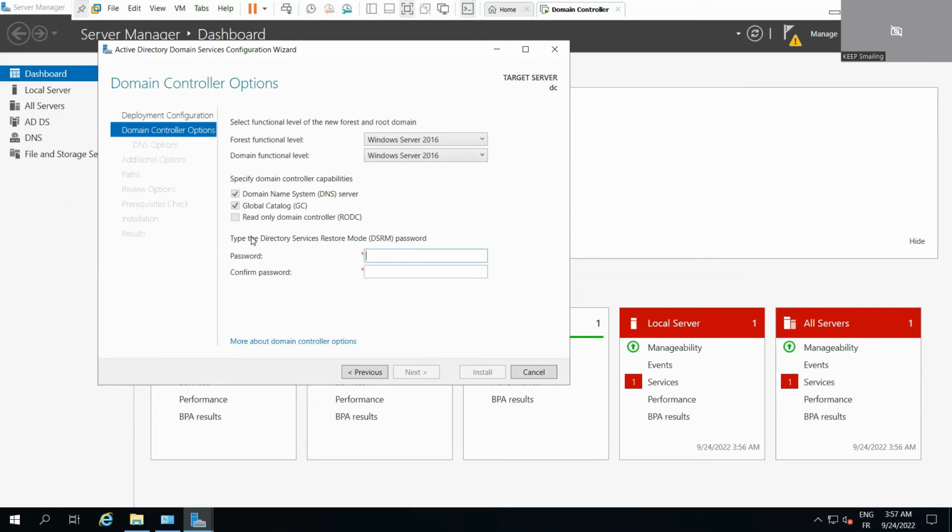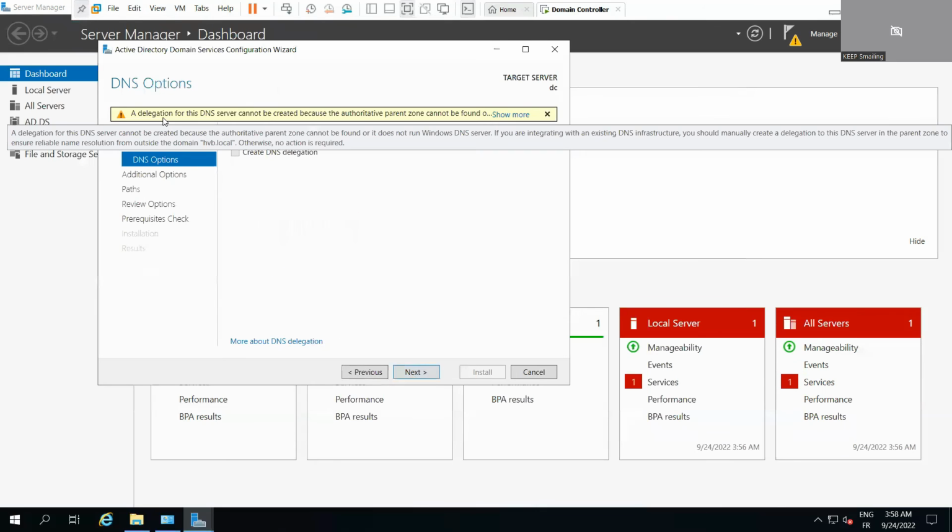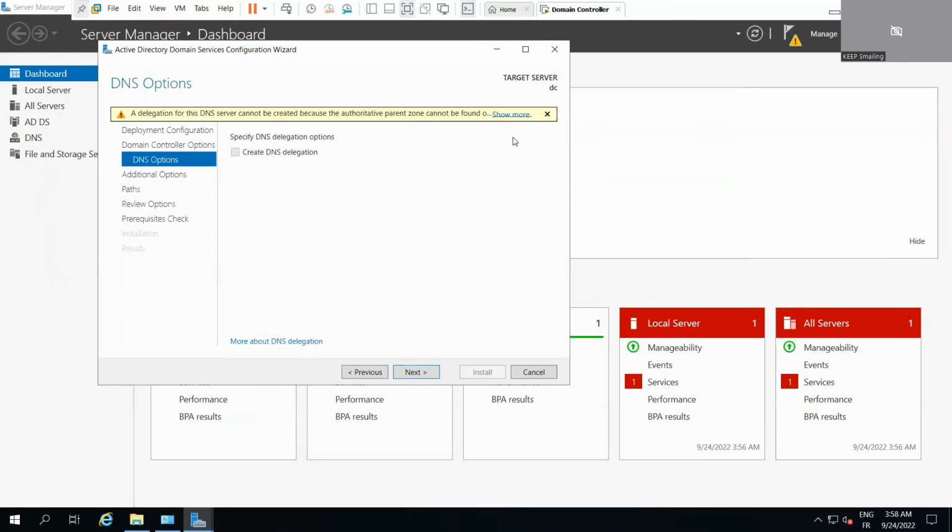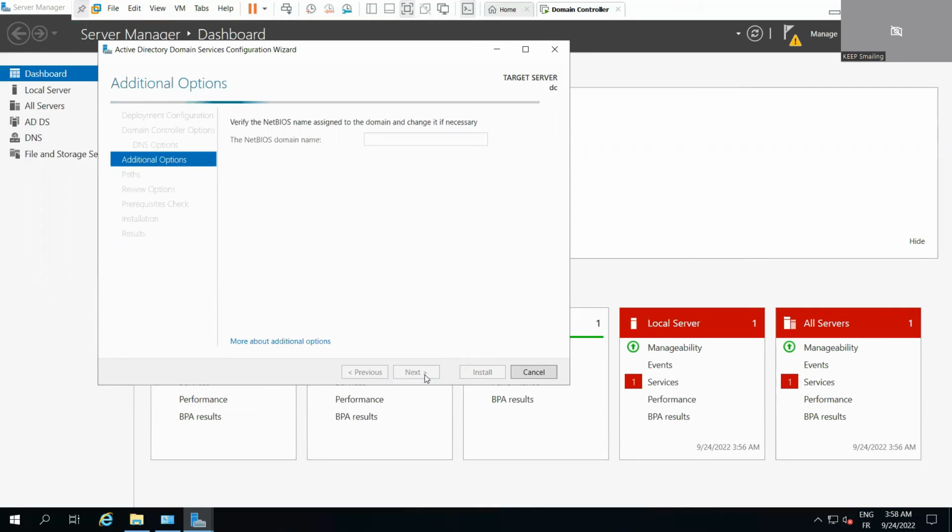We create the DSRM password. Make sure you remember this password. Okay, and click on next. Delegation for DNS server cannot be created because the authoritative parent zone cannot be found. Okay, no problem. We click on next.